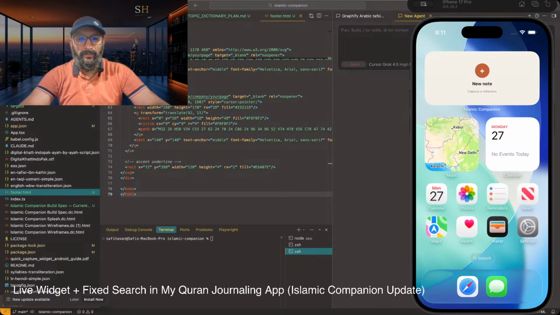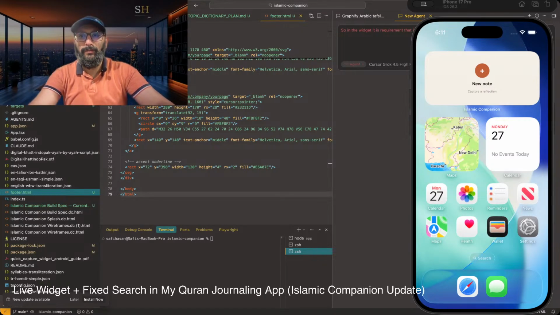Where should we start? Let's just start with our simulator and create that widget. In the widget, it is a requirement that I should be able to see the UI. You should be able to see ayahs from the nodes that I have created.